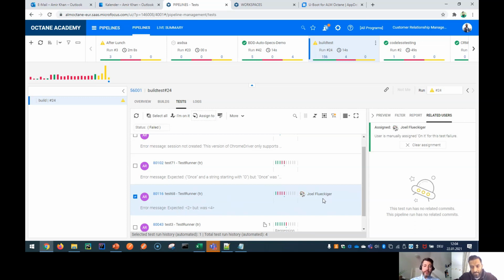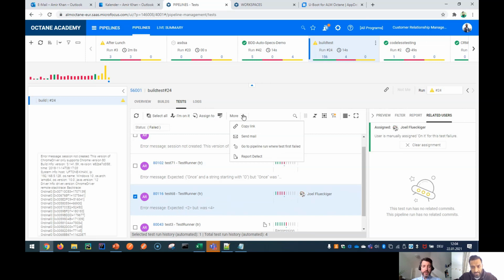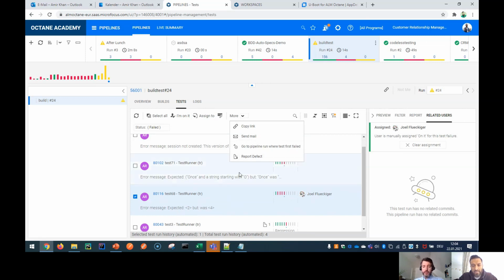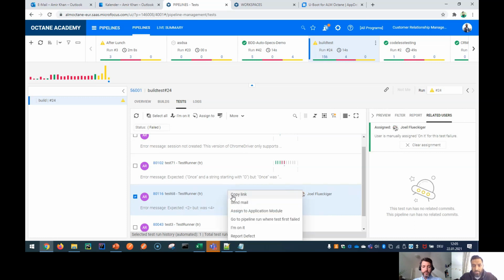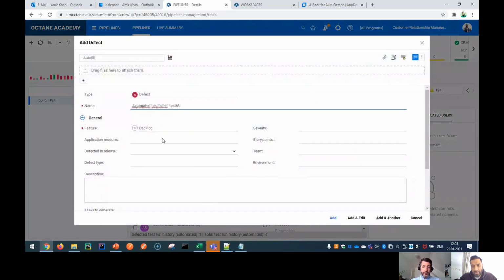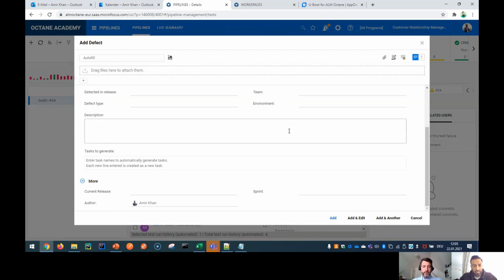Well, I would most probably create a defect, or I would analyze if something has changed, as we discussed, on the code or on the user story, and if then the test needs to be adjusted. Otherwise, I would report a defect, yes. This is really good. And here, Octane provides the difference that a failure is not directly a defect. You can analyze a failure by the assignment. And then if this would be a potential defect, I think, Joel, you would report a defect on the test case itself and assign the attributes the right way.